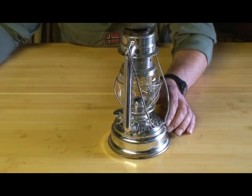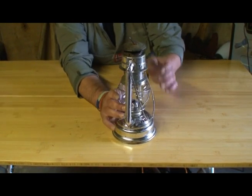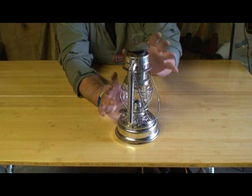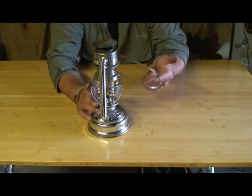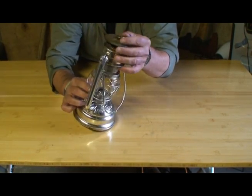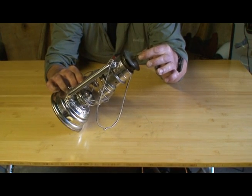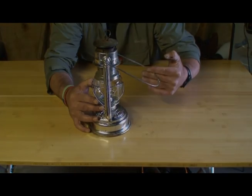Moving on further up the lantern, this is the chimney area that's actually sprung loaded for when you remove the globe, but more of that later. And also attached is a bail arm. There is a little loop on the top here. I'm not a lover of hanging the lantern from that. I would rather hang it from the bail arm itself.